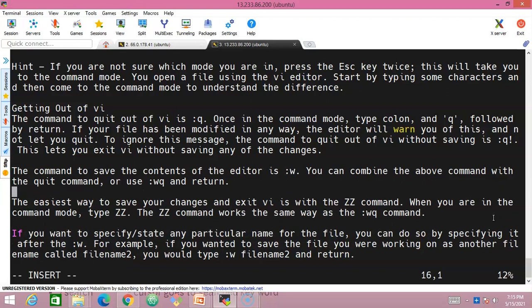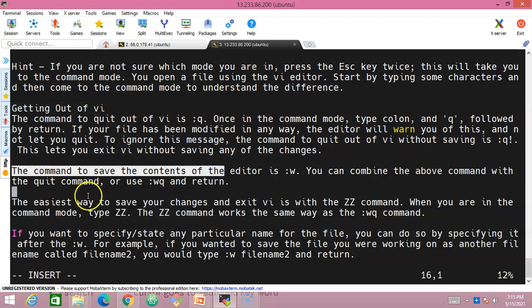See, the moment I press small o, a new line is created after this entire line to enter some text. Again, if I press o, a new line... sorry guys, it went into the insert mode. In order to come back from the insert mode to the command mode, we'll be using the escape button.